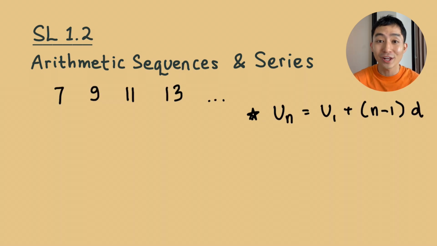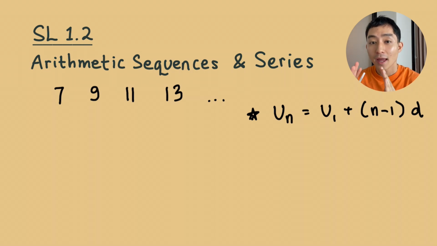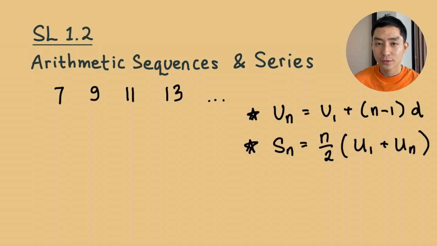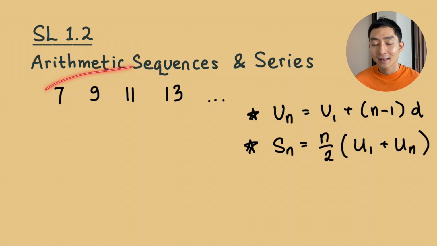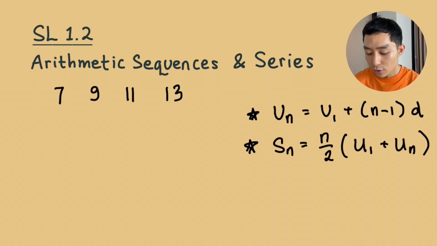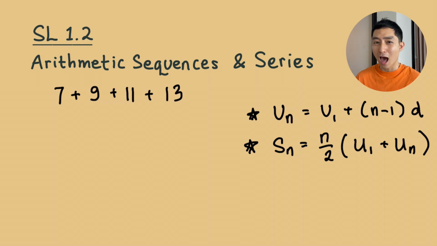Now we can keep that formula aside and move on to arithmetic series. In sequences, we focus on the exact term, and for series, we are zooming into the summation of them. In your formula book, you are going to have this formula, and now we're going to investigate a little bit why this formula works. Let's go back to the same sequence and we want to know the sum of them. So I will add them, and let's say I do not know the sum. I will symbolize that with x.